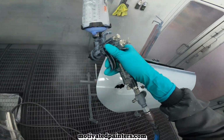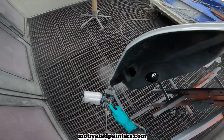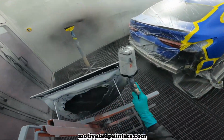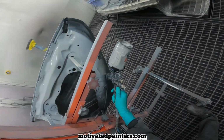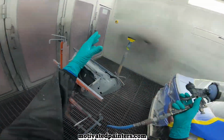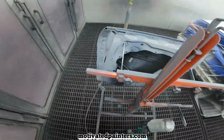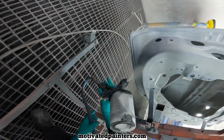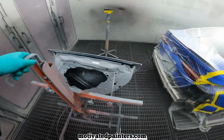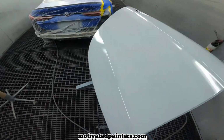Fan pretty much wide open, but it depends on the sealer that you're using. So my settings may not work for your application, right? Or if it's too hot, if it's too cold, if you're spraying inside, if you're spraying outside, you really just have to get a cardboard box or a piece of paper and find out what's the best way your gun sprays the product that you're spraying. So I really can't say, oh yeah, do this and it'll be perfect. But this works great.